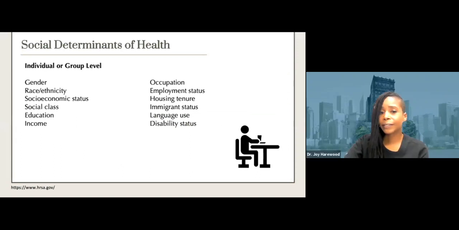So as Dr. Tadapoli spoke about, social determinants of health are the conditions in which people are born, live, learn, work, and play that affect a wide range of health, functioning, and quality of life outcomes. And we can split those social determinants of health in many different ways. The first way is to talk about the individual versus the population aspects. So individual social determinants are person by person: gender, race and ethnicity, socioeconomic status, social class, quality of housing, language use, disability status. These are things that are inherent or that affect a single person and that can affect health.